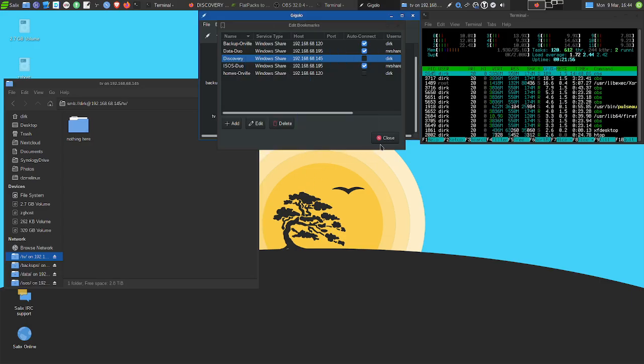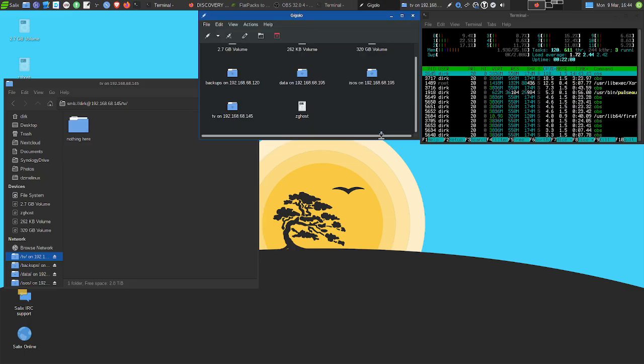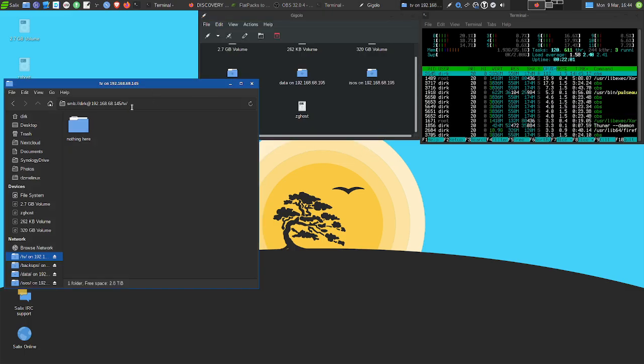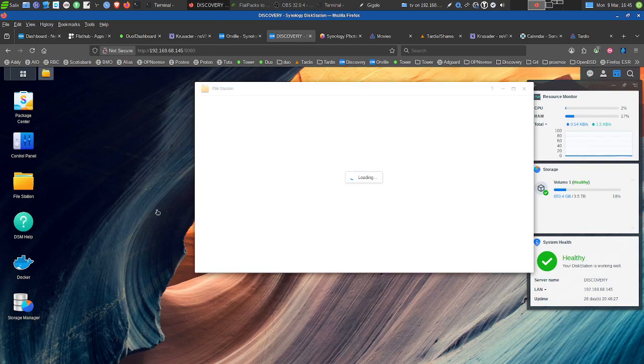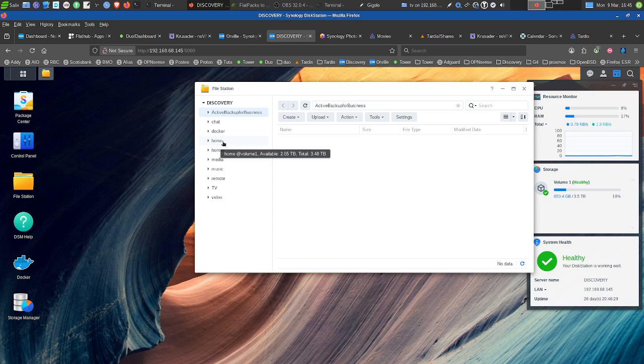So here comes a little trick, because you might have more than one Windows share, right? So if I don't want to have TV, I don't know what else I have. Discovery. Home.